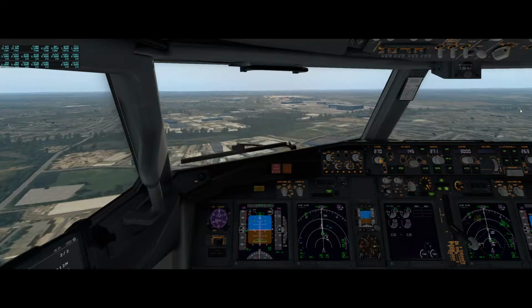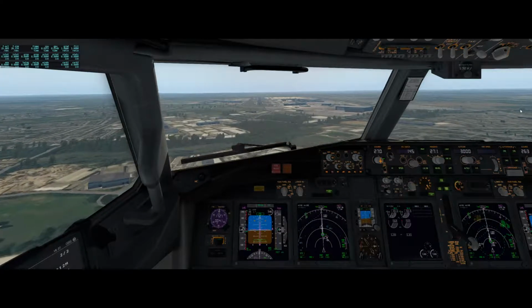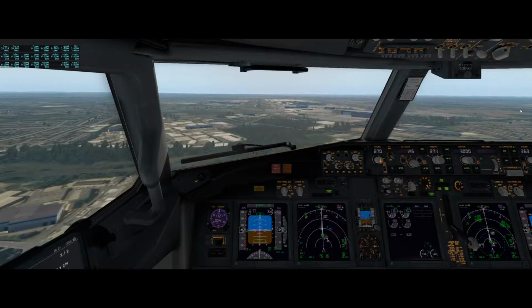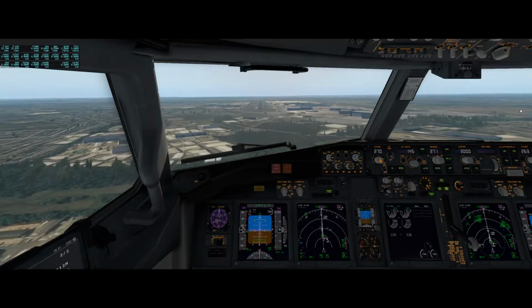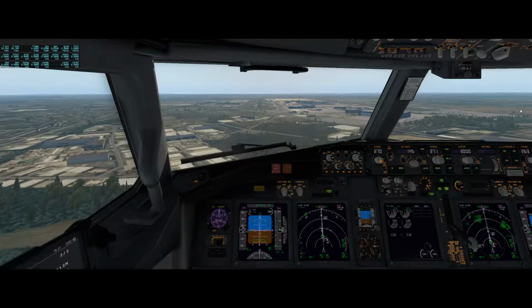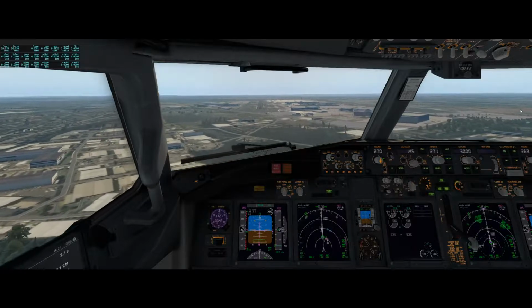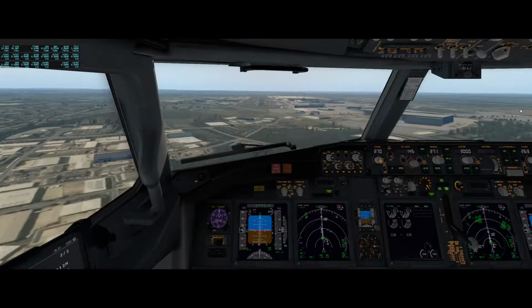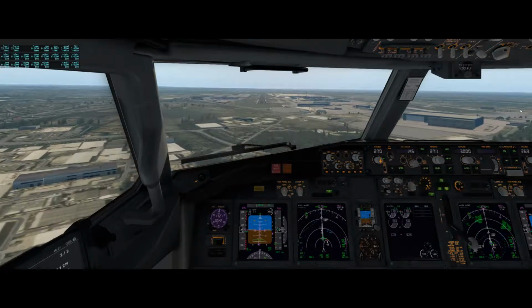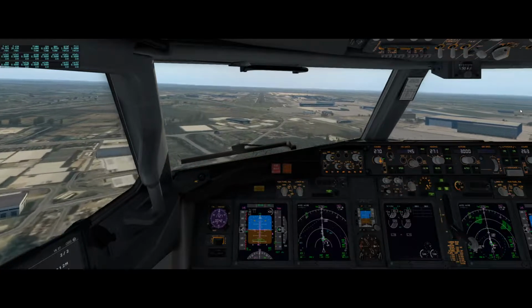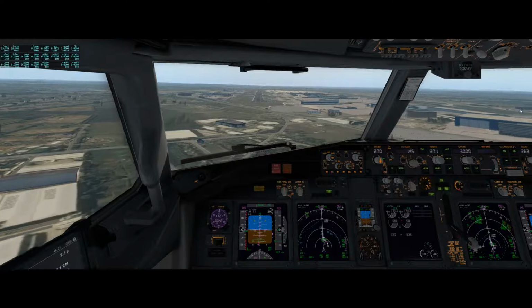Felt a little bit out of trim there. 500. Everything seems a little bit sluggish, even though we've got semi-decent frames. 400.